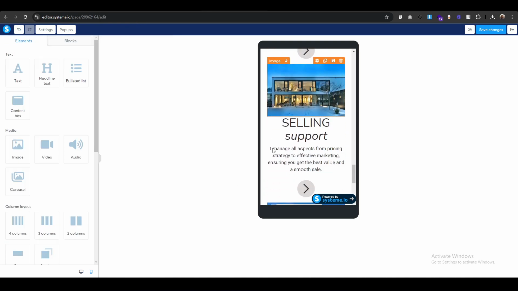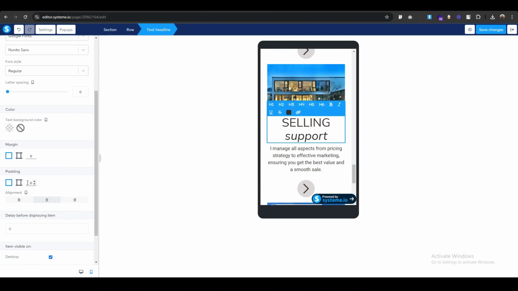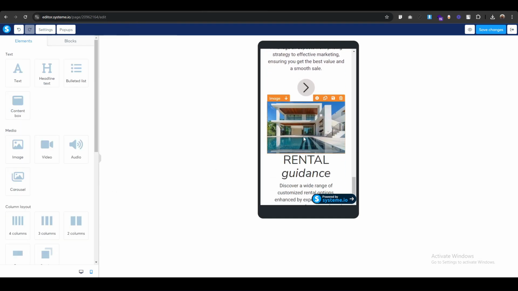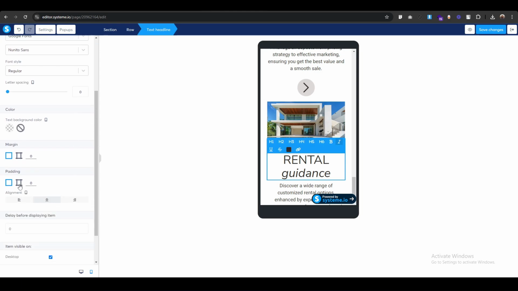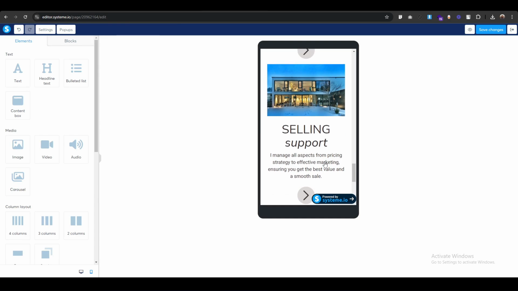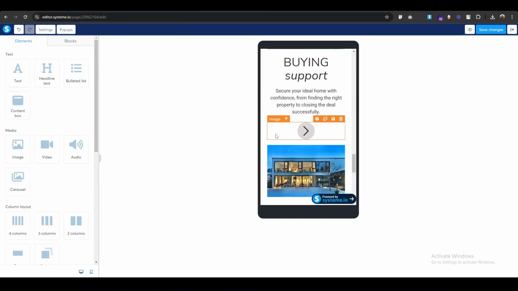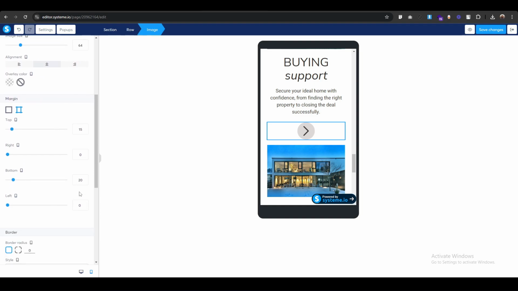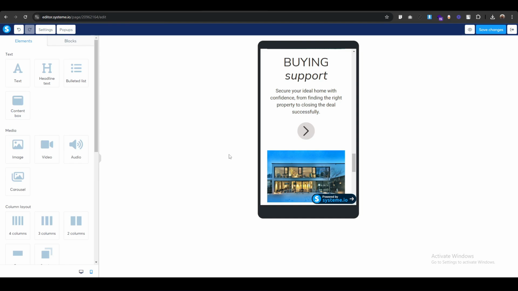Yes, now it looks perfect. Similar on this, 25 pixel, maybe we can add some margin on the bottom to 40 pixel.